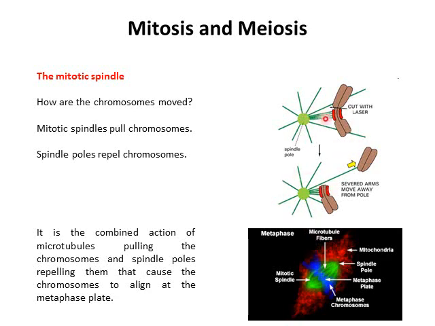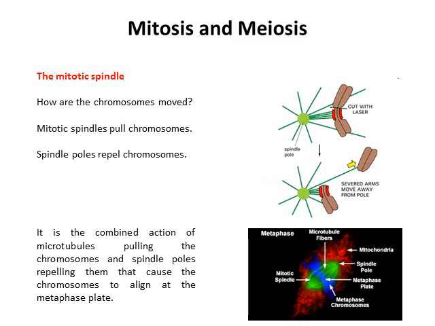We know that this is how it works via a series of experiments. One particularly elegant one is done with laser microdissection of cells undergoing mitosis. What the scientists basically did here is they took a mitotic cell that was in the early stages of anaphase, so this is where chromosomes were starting to move towards the spindle pole bodies, and they severed the top half of the chromosome above the kinetochore and showed that those chromosome regions which were severed and no longer attached to the kinetochore were actually flung away from the spindle pole body.